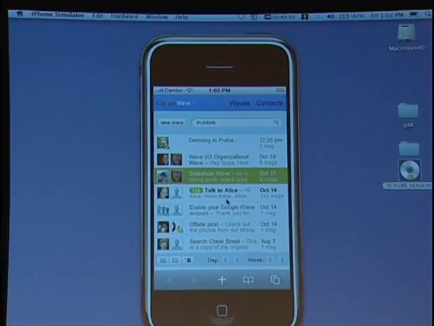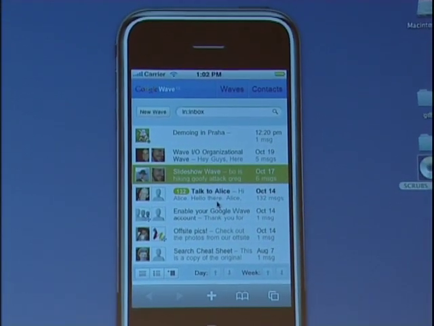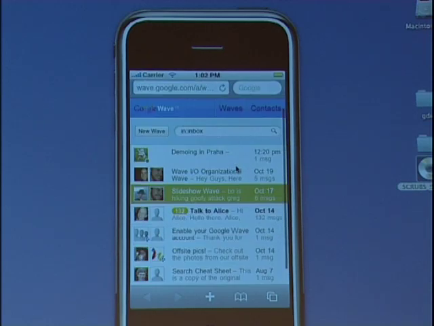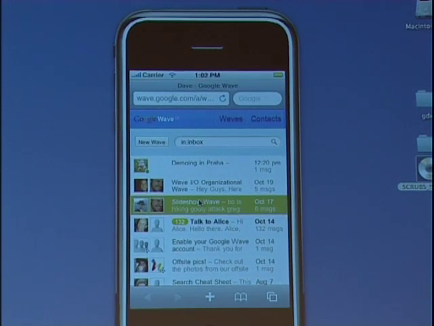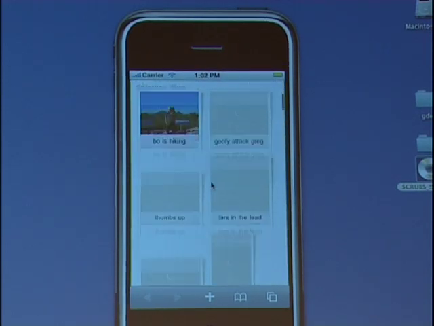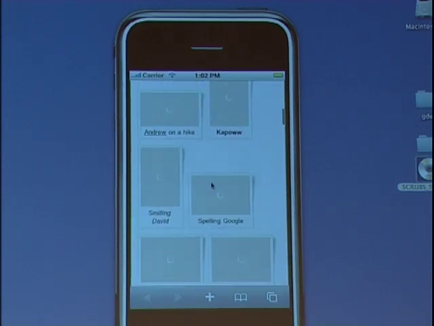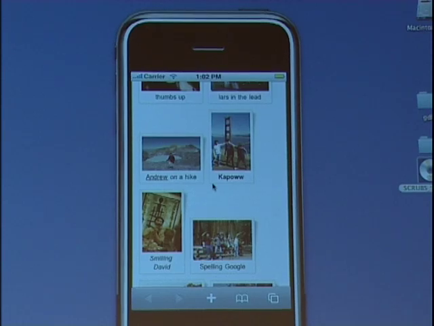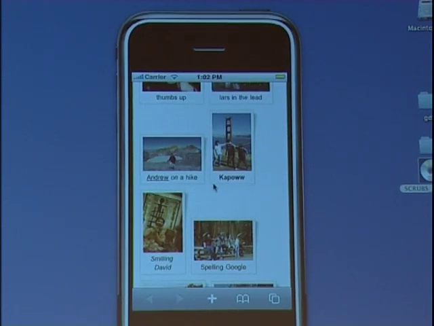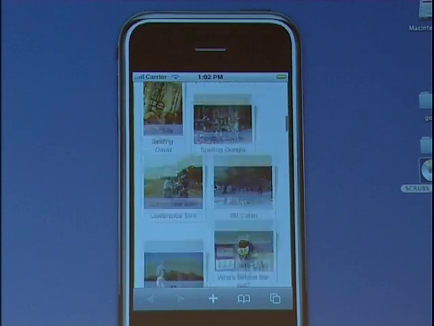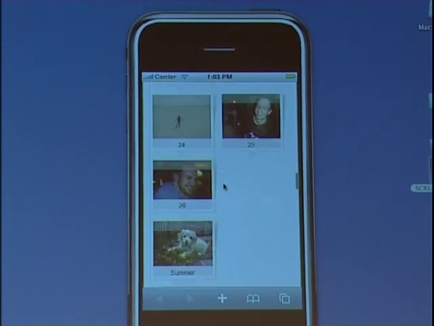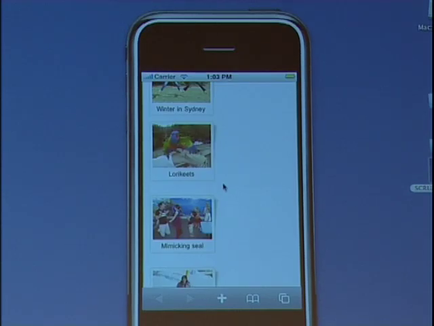It's essentially the same code that runs on the desktop client, just a few things stripped out, and GWT takes care of the rest. So you can see I've got waves. I can search through them. I can open waves. And you can scroll through and read them. At the moment, it's passable for reading waves. Interacting with waves and writing replies is not really a very good experience yet. So we're not recommending that you use the client yet on mobile devices. But the code is all there and it all works.